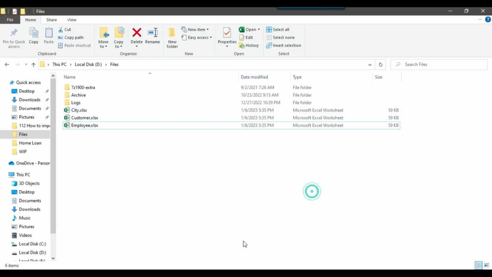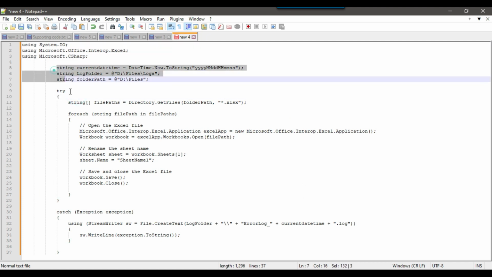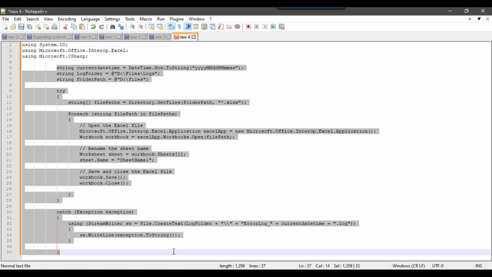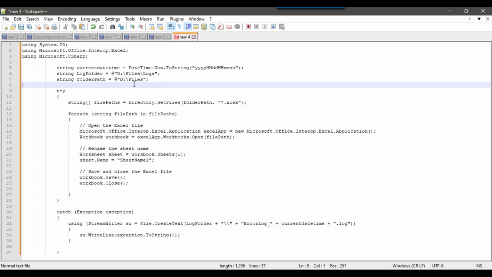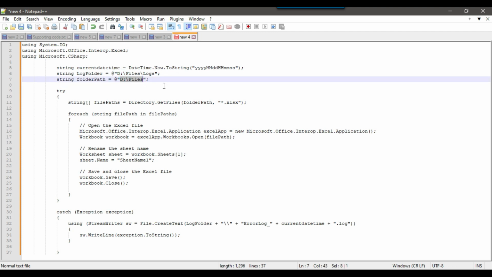So this is working perfectly fine. It is just a few lines of code and this code can change the sheet name for all the Excel files situated at this particular location. You can execute the code on your machine and provide any location of the Excel files and this will work. I will share this code with you, so you can download the code from the description of the video.